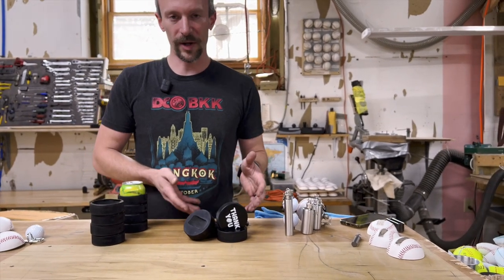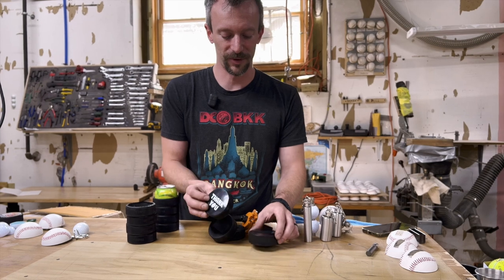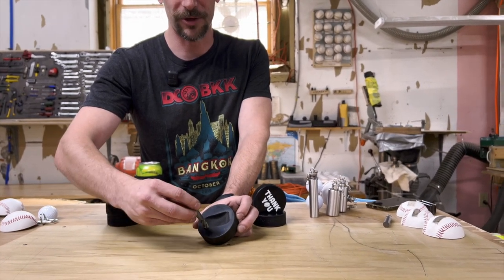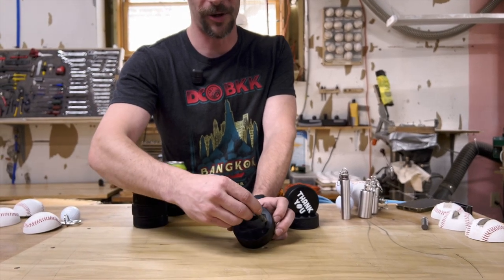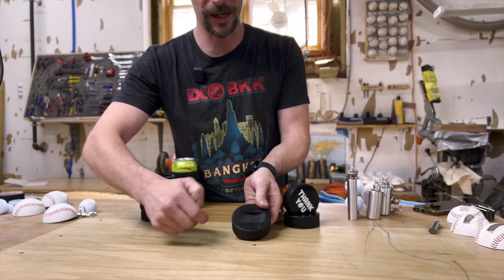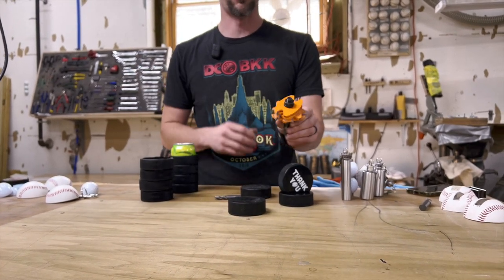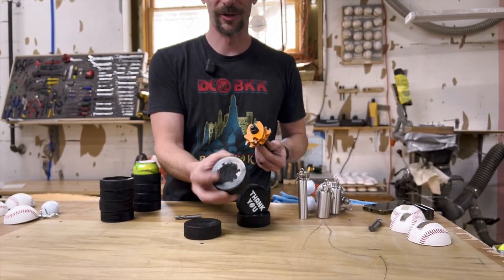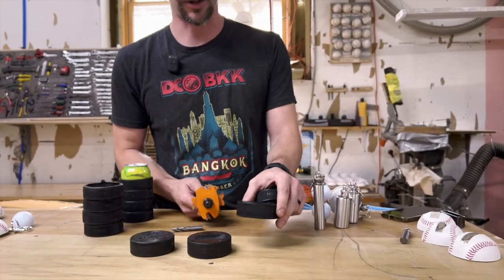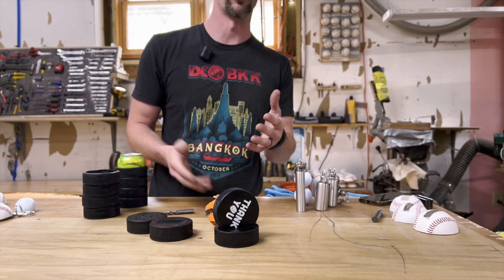Here's something that was a pretty quick development cycle. It's a puck stand out of a puck. We just finished up the product photography today. For the prototyping, we used a three-eighth-inch ball end mill on our ShopBot to carve that out — it's about proving the concept first. But it looked pretty ragged using a three-axis mill, so we bought a massive shaper router bit. The first time we tried it, it just tore the puck out and ripped it apart. But we iterated on our design and fixturing, and now it's a really nice, beautiful, clean cut. You're going to be able to buy this in the next two to three weeks when we get our listing set up, do our keyword research, stuff like that.